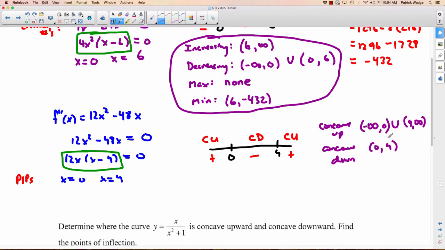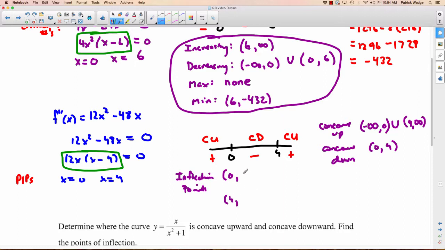Okay, it's time to look for inflection points. Inflection points are where the signs change in the second derivative. So you're going to have a couple of inflection points here. I don't know where I'm actually going to draw the graph. I have no room at all. Inflection points are going to be at 0 comma something and at 4 comma something.